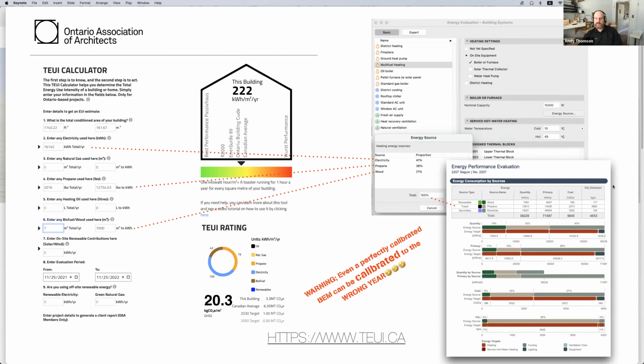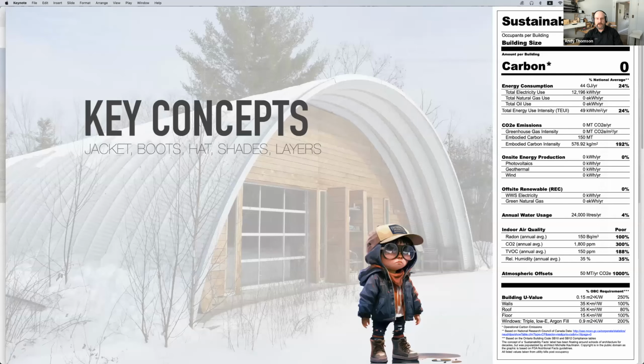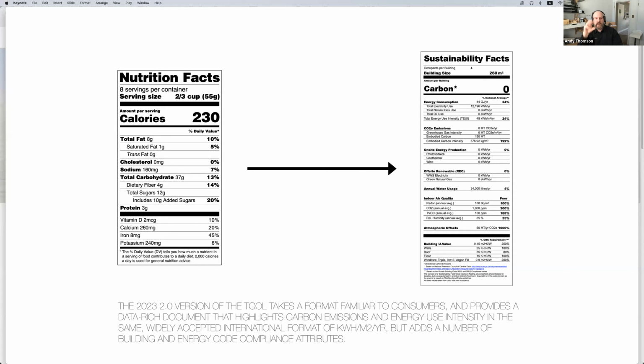So we put in a system, you can see here, energy source, of a mix of 41% electricity, 38% propane, and 21% wood. And presto blammo, we get exactly the EUI that was predicted by the backwards-looking EUI calculator.